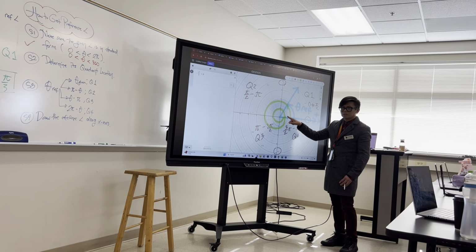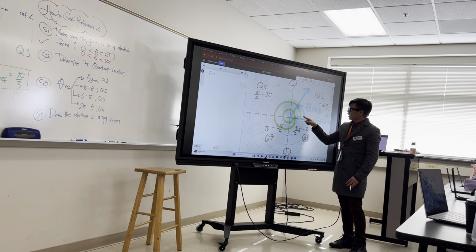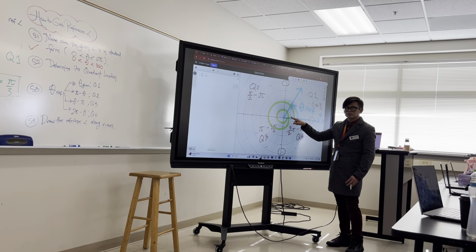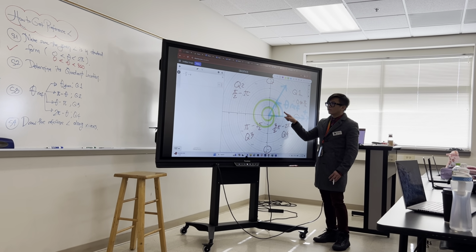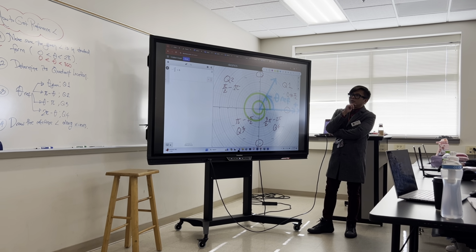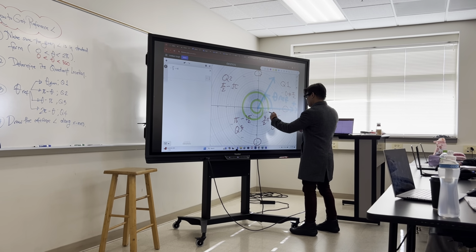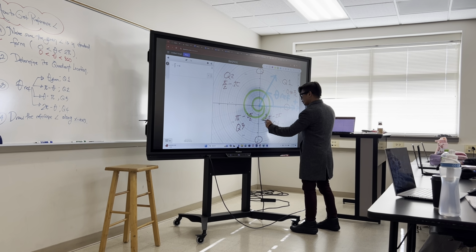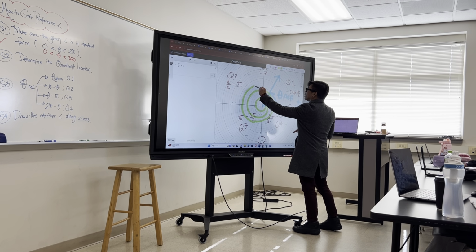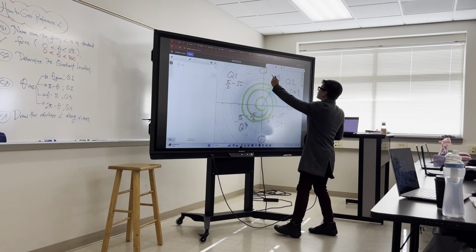Negative 6 over 3, right? Negative 12. Oh wait, negative 6 over 3. That's correct. After negative 6 over 3 is negative 12 over 3. Good. So that's negative 12 over 3. How many more? Negative 5 pi over 3. So from here, let's count. Negative 1, negative 2, negative 3, negative 4, negative 5. All right, there we go. That is our negative 17 pi over 3.